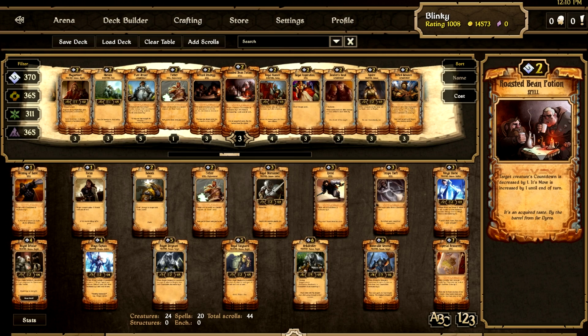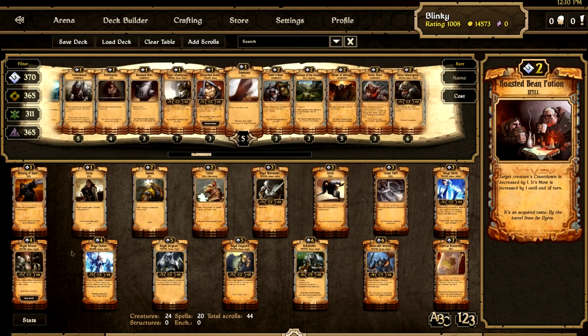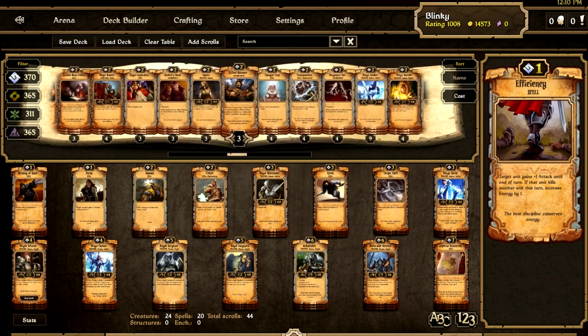We are going heavier on countdown stuff instead of Roasted Beam Potion, so I think we'll keep it as it is. Let me know what you think, how you would set it up. But in terms of creatures, Squire we're going to test out, see how that performs.